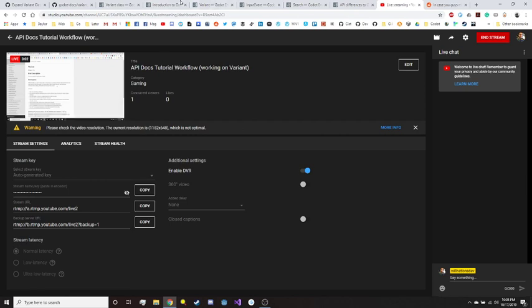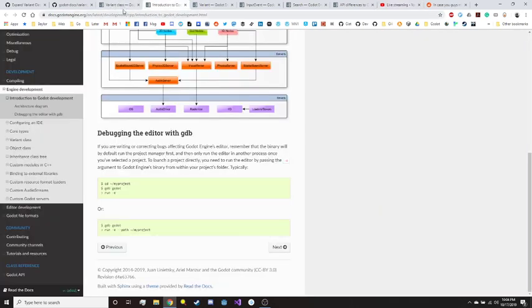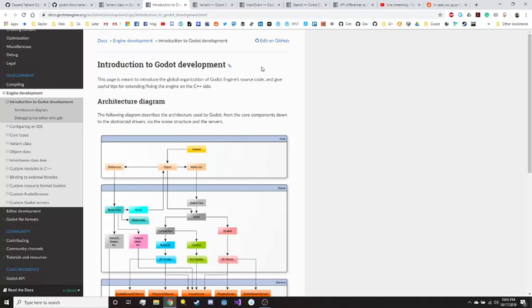So I'm still running. Yeah, great. Okay. So I'm going to dive in here. This is the introduction to Godot development. The people who are actually looking into building Godot source code, and they read the documentation in the development section for the engine, see this architectural diagram, and you see variant is at the very top. Everyone's looking at variant, and it plugs into everything else. So it's important because it's in the core. But you're still kind of left up in the air, like, how do I do this? What's going on?